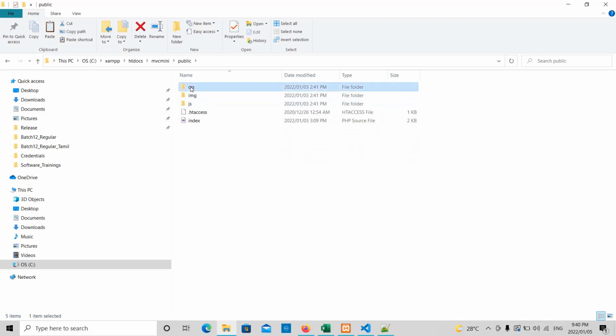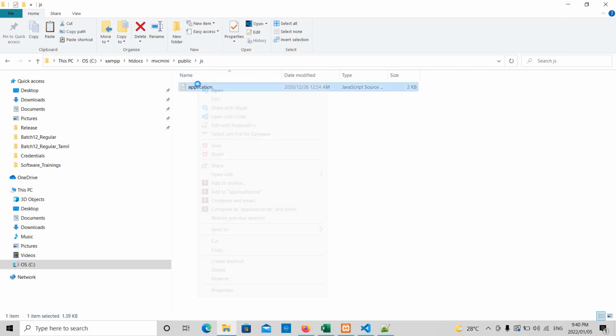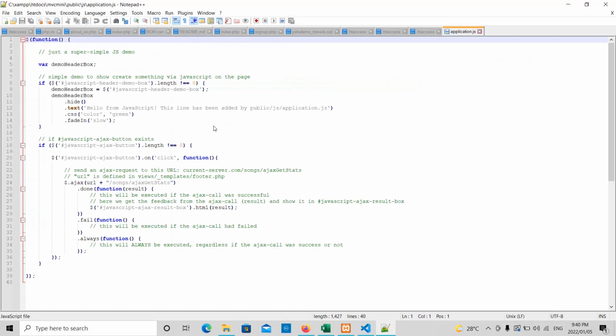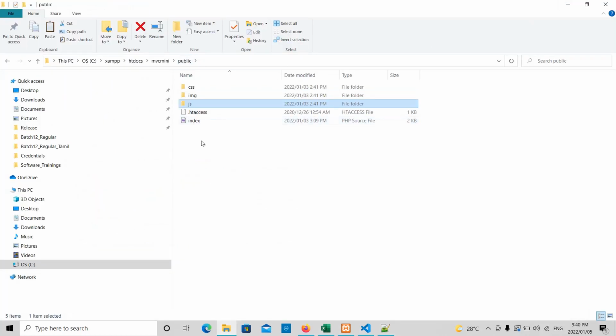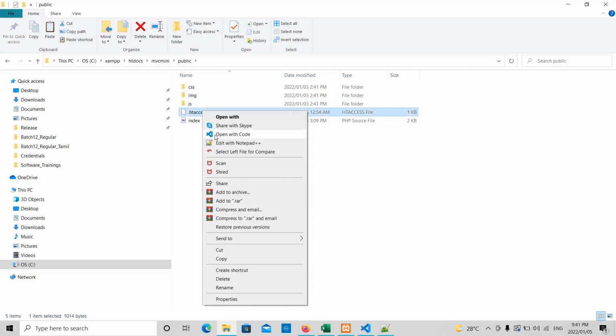They have some style sheets, and then a folder for images. They also have a folder for JavaScript, with some JavaScript files here. Let us copy these folders and keep them inside our public folder. Even here we have an htaccess.